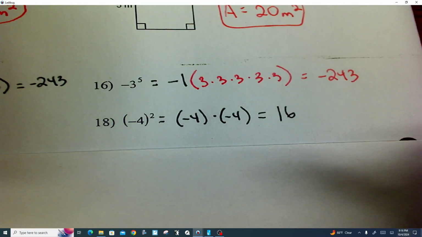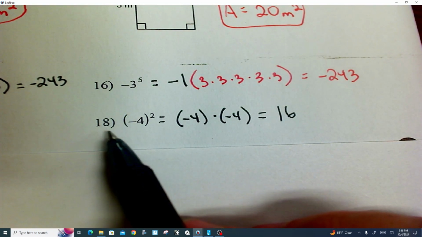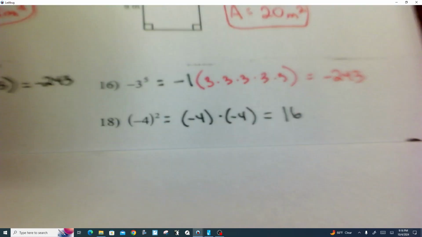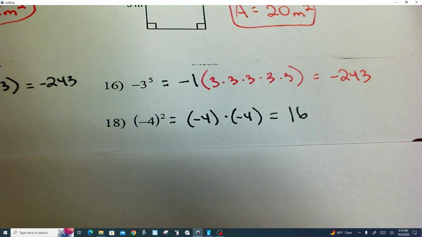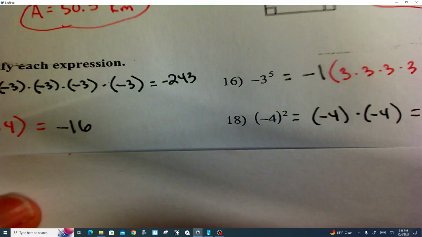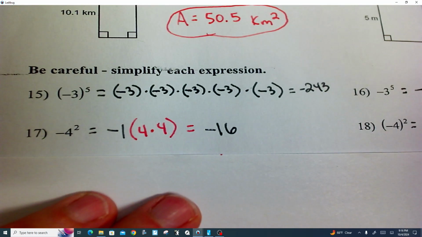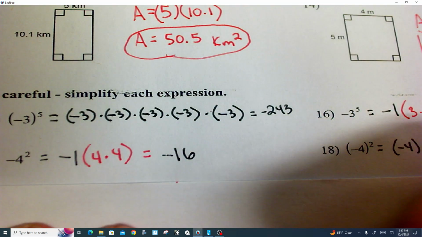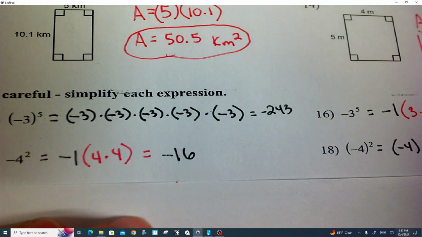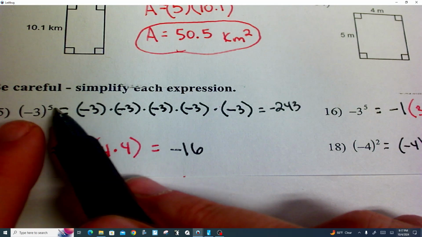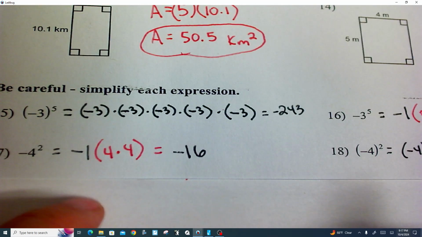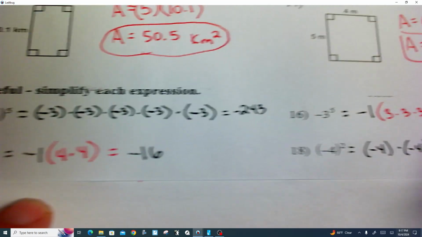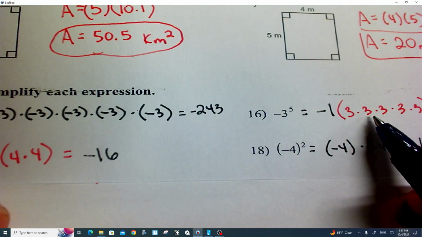So that's what's happening here, and honestly and truly, if you can just make sure that your calculator looks exactly like the problem, you'll be okay. But that's why there's a difference sometimes, like on problems 17 and 18, but then on problems 15 and 16, there's not a difference because it's just the exponent being an odd number, so it always makes it negative. And this will always make it negative also.